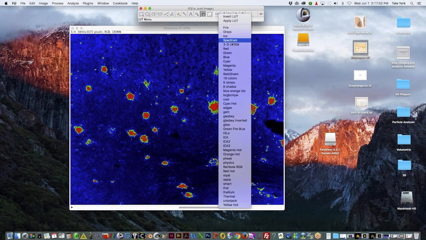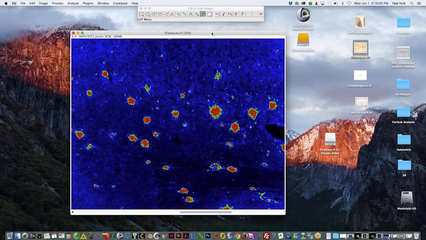And what you can also see is that there's a kind of a halo of a less intense staining around this plaque core. So what you can do with this is either count each plaque, determine the area for each plaque as a whole, or you can go a step further and separate it by staining intensity, which is shown here by the yellow line circling the core of the plaque, and the blue line circling that less intense halo around the entire plaque.